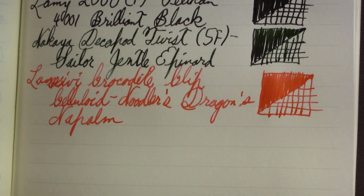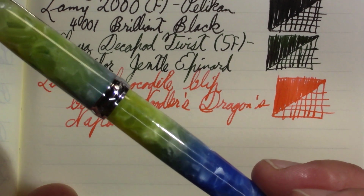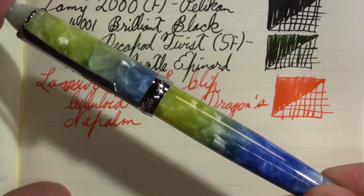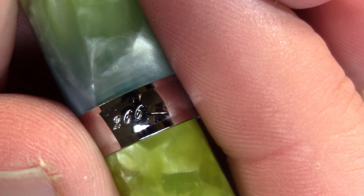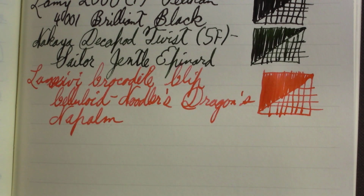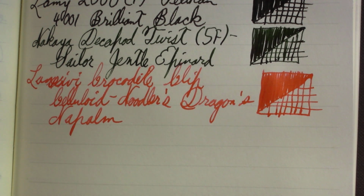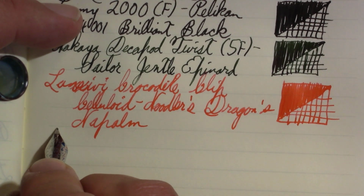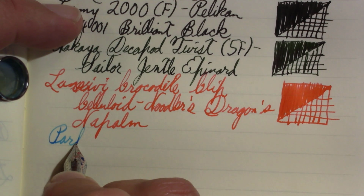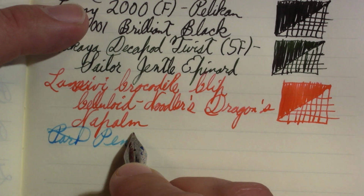And my final pen, I remember I did a first impression. I had two of them because I didn't realize I was getting two of the same pen. I thought I was getting two different ones. And then there was some confusion over the box had one thing and the pen had another. So this is a PenBBS 366. But I know I wrote 308 on at least one of the reviews. And got some controversy and people debating over what it actually was. I'm going to go with the name that's on it, but I wrote both names on the video description just because of that referencing back. Wow, I just called it a Parker. PenBBS, referencing back to that controversy.